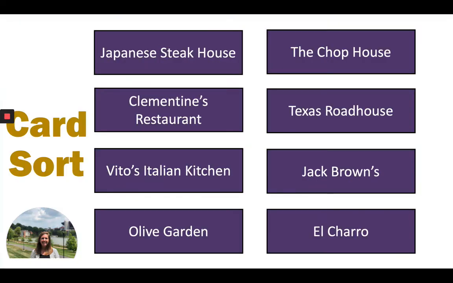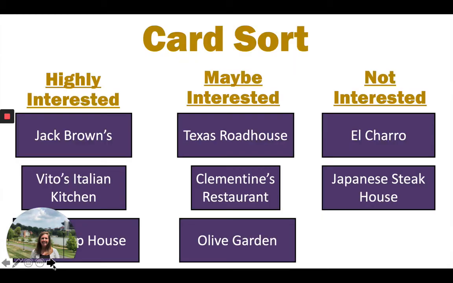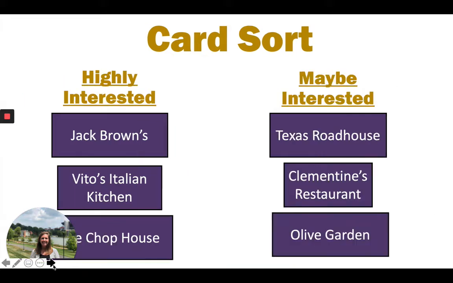And so, 8 different restaurants that we would be interested in going to. However, we need to separate that out. We obviously are not going to all 8 of them, so how do we make this more manageable? Well, we break it down into 3 categories. So, restaurants that we are highly interested in going to, maybe that we're interested in going tonight, and then we're just not interested in going to tonight. So, you can see how we broke these 3 down. Although we love El Charro and the Japanese steakhouse, we're not feeling it tonight, and so we're not going to go there tonight. So, we get rid of that not interested pile.